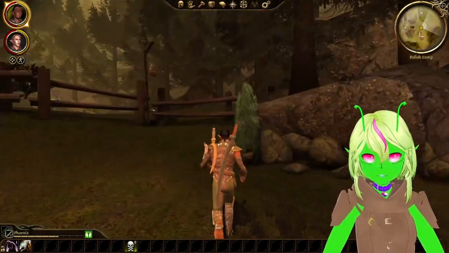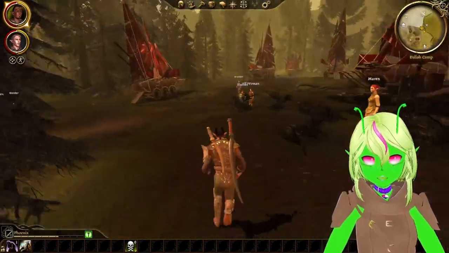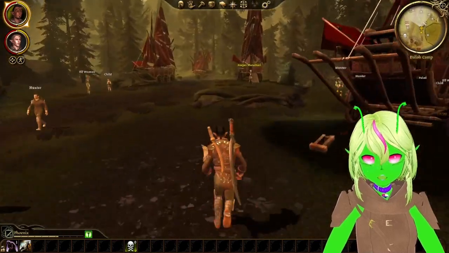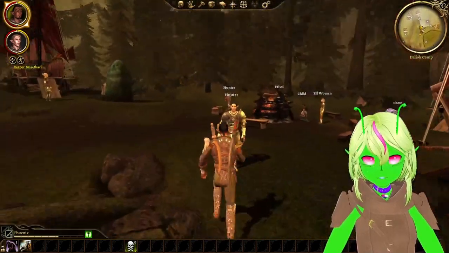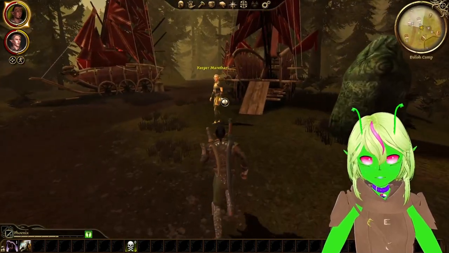Unfortunately, I want to take him with us because it'll be safer if we have multiple people. Keeper, you better come with us. I can persuade her, but I don't want to persuade.